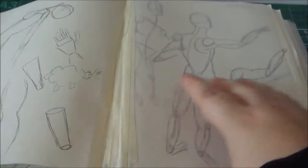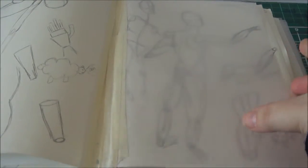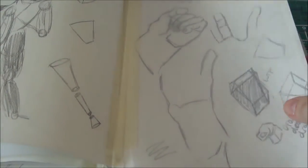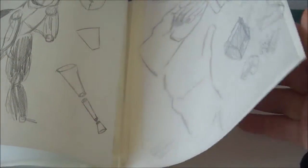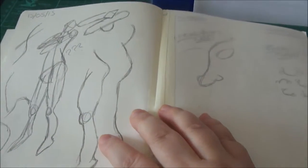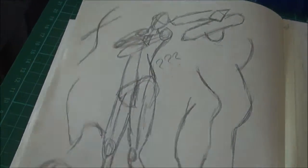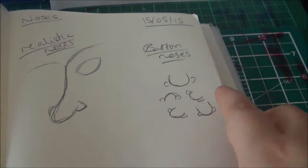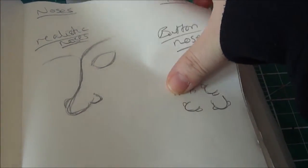So in regards to what I'm showing you now, this is anatomy that I was doing back in May last year. I wasn't very good. I couldn't get the placement right, and it's just all over the place. I wasn't drawing daily either. I was drawing a few days here, a few days there. See, this was the 15th of May. I think I started my sketchbook on the 5th of May, and I didn't really focus on much. It was just all sorts here, there and everywhere pretty much.